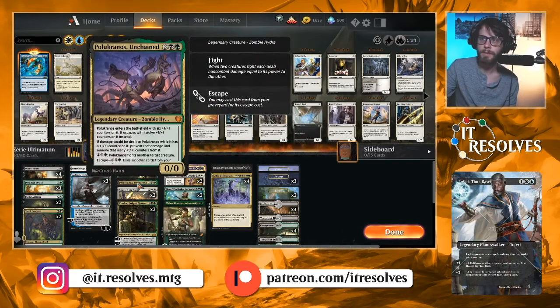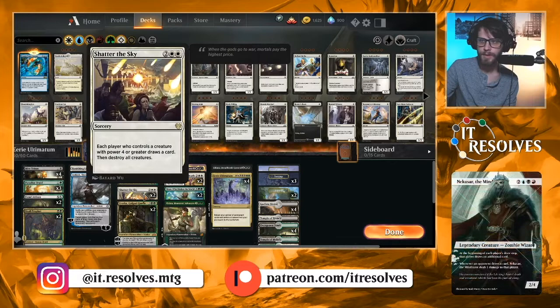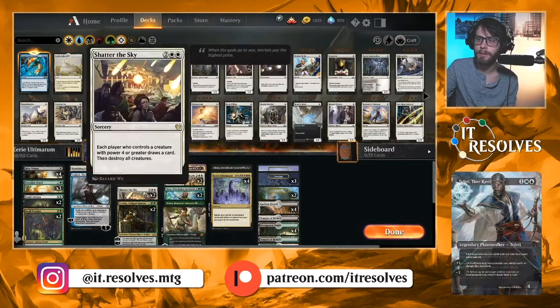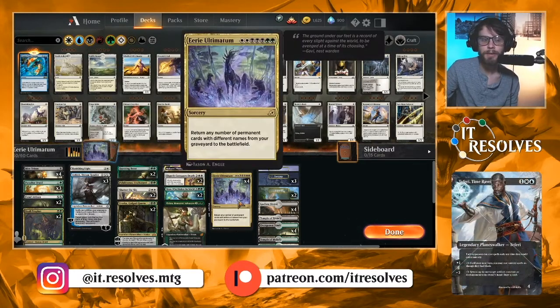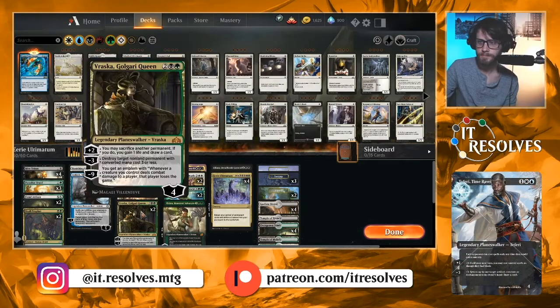We have a 1 of Polukranos Unchained, kind of a nice way to clear the board. It just gives you a really, really strong card that can fight anything, which is awesome. So absolutely love this. 2 of Shatter the Sky. We're not running the full 4 because we obviously have a lot of creatures ourselves, but we don't care as much if they die. Again, we have the Eerie Ultimatum. It's nice to Shatter and then Eerie Ultimatum, just so you get all of your stuff back and they don't.